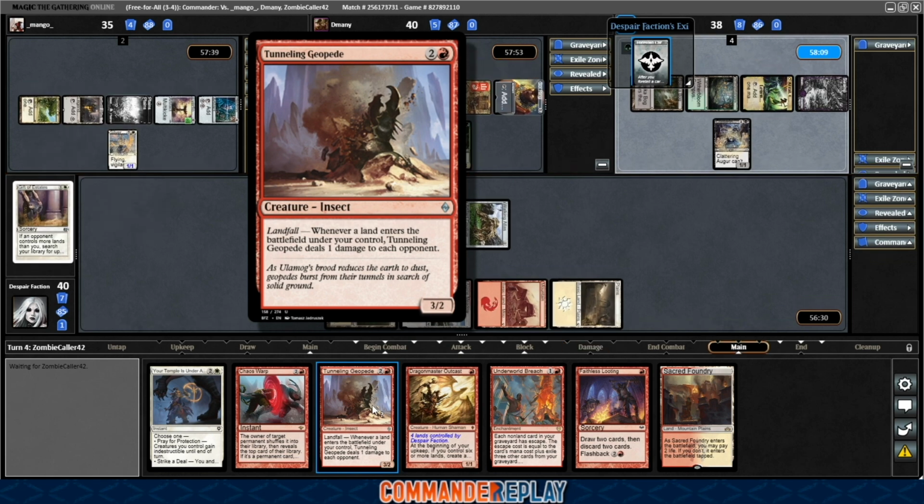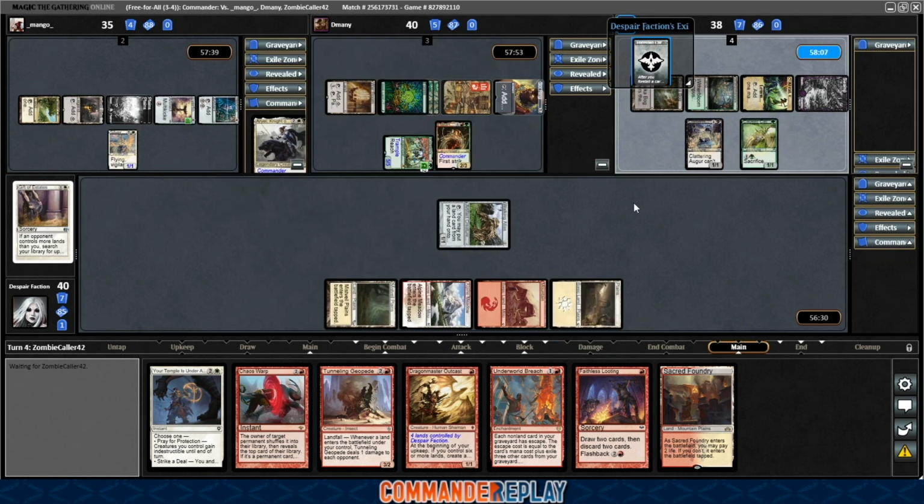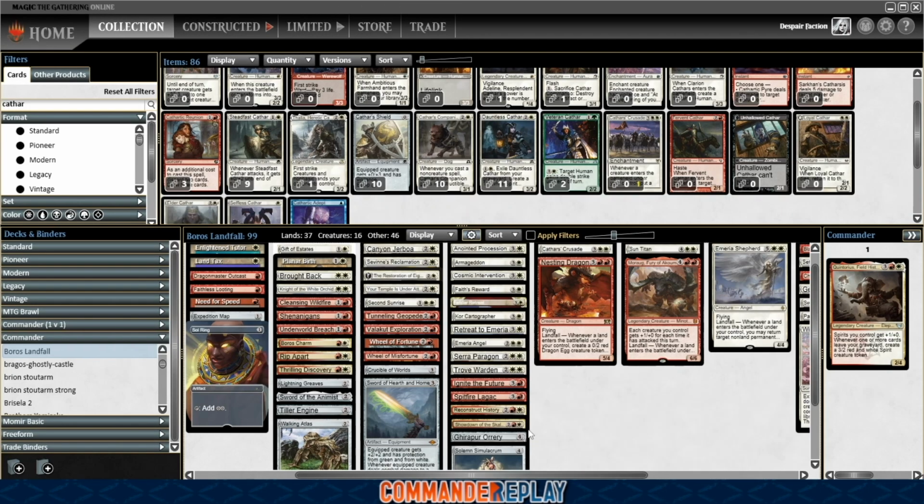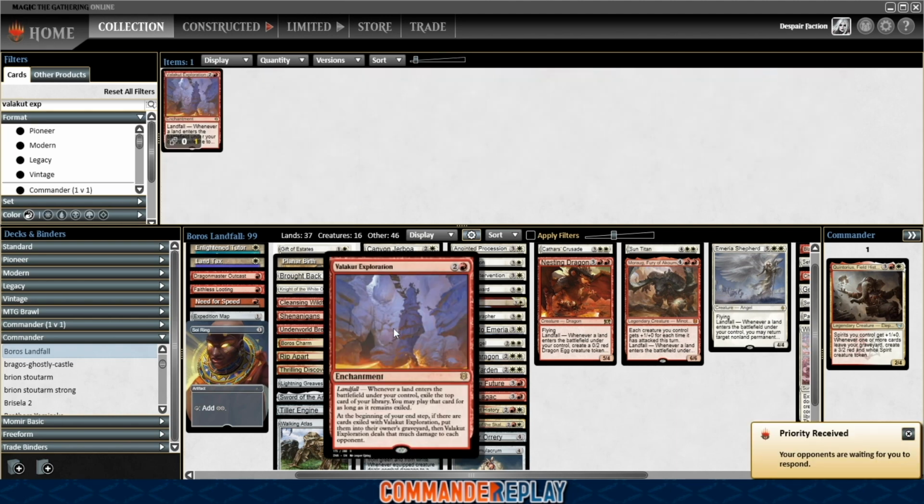This deck wants to operate a lot like a Scapeshift deck, almost. And that being the case, you might get some damage. Oh, you know what card's not in here? Valakut Exploration. Oh, no, it is. Oh, thank God. I was gonna say.